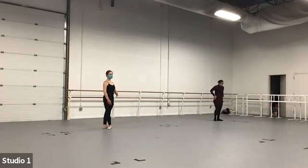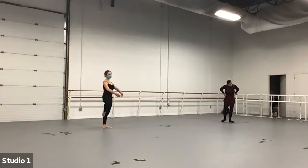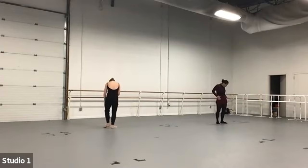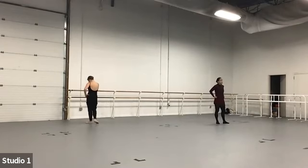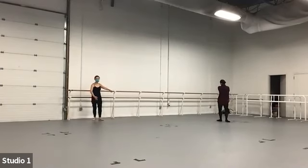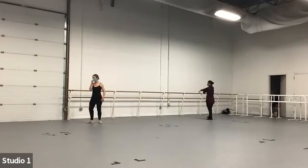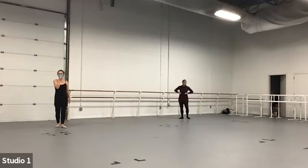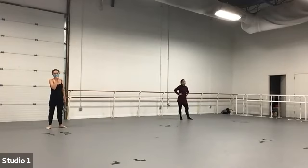Let's do a waltz. Let's take from the corner the sort of forward and back and traveling waltzes. Then you take tombé, développé, écarté with your back to the house. Tombé, a little balancé, step fouetté.